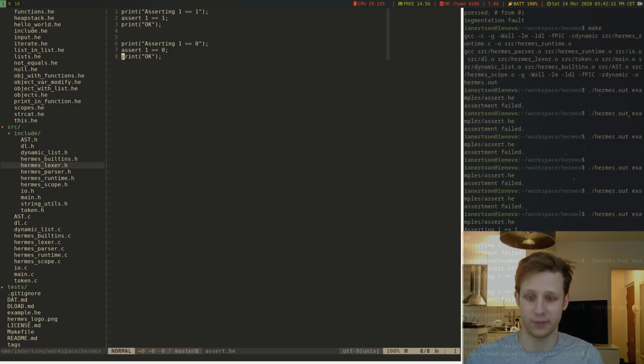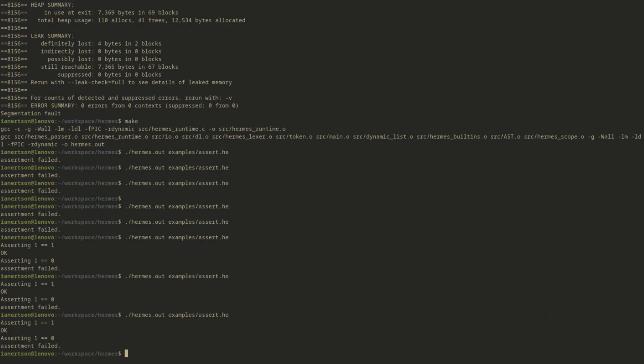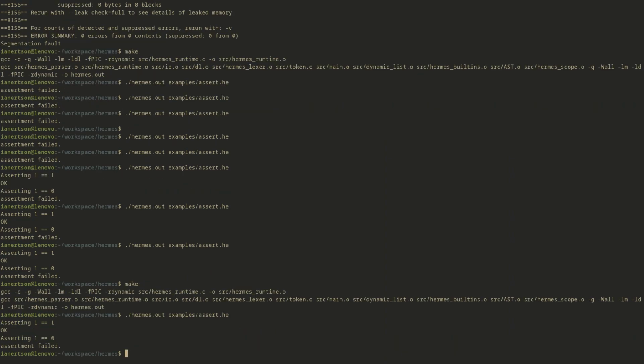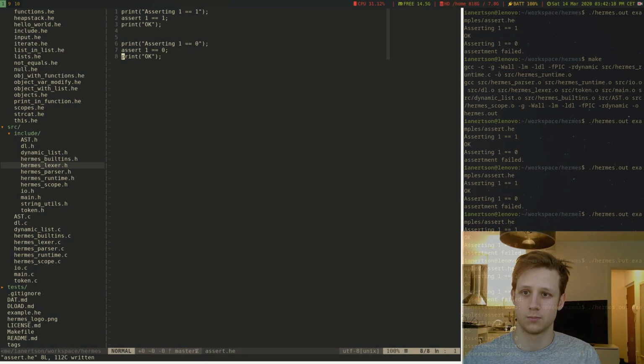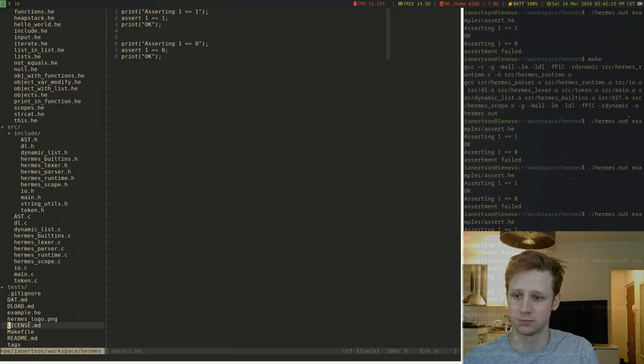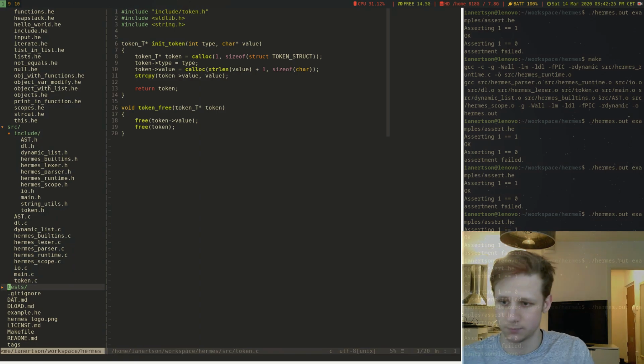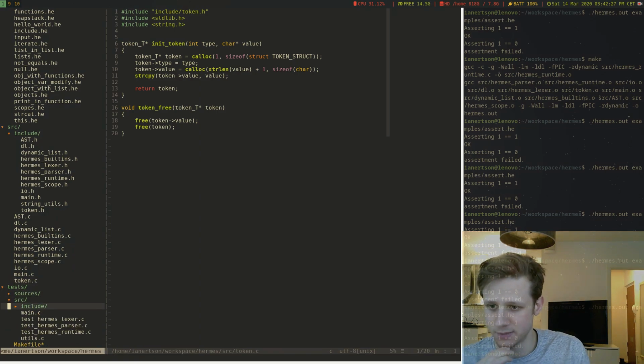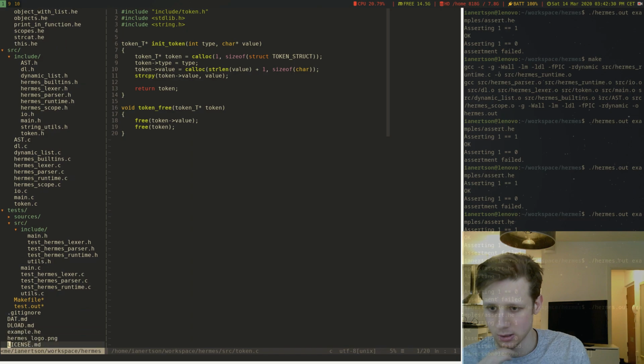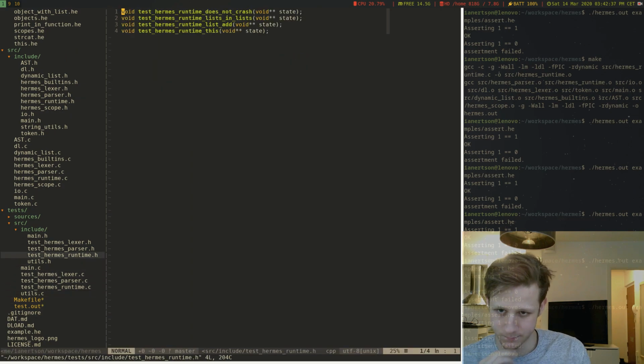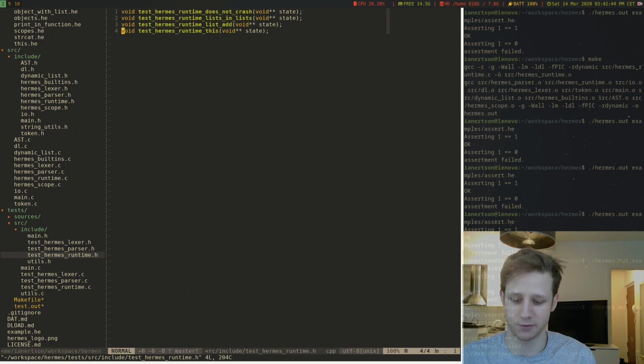So I think we're done with the assertion stuff actually. I should probably add a unit test for it as well. Right now my unit tests are a bit bad, to be honest. They basically just check that things aren't crashing at the moment. Let's add another test for assert.